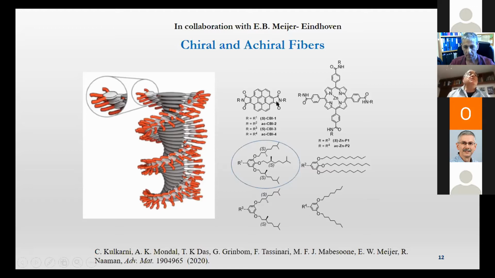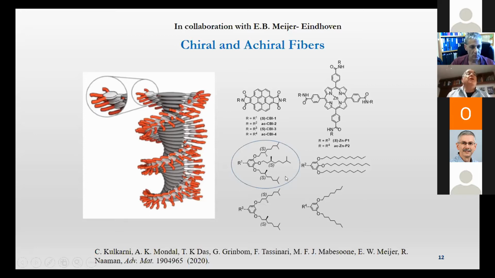And then these molecules are assembled in solution to make wires. And if the side groups here are chiral, they make chiral wires, as you see here. Now, the handedness of the wire depends on the handedness of the side groups in these molecules. So you can make these wires chiral, right-handed or left-handed, or you can make them basically not chiral if you have a non-chiral group here.